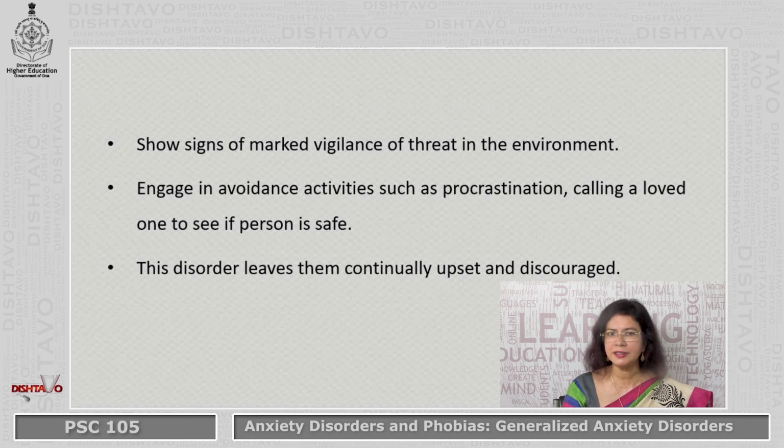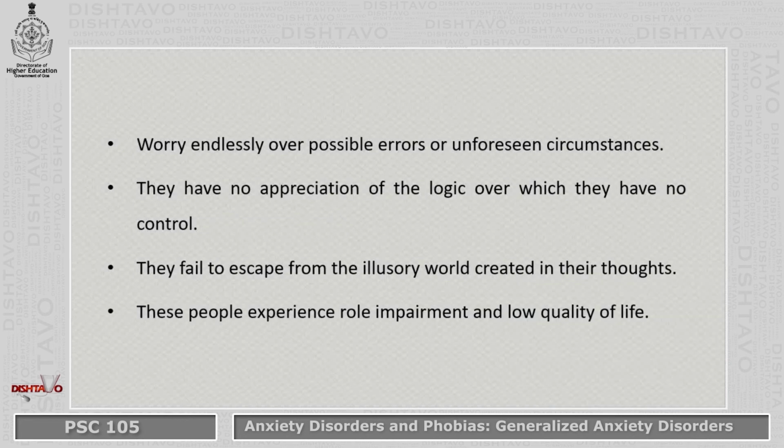He feels very disturbed and very discouraged because he understands that he has a problem, that something is seriously wrong with him. He can understand that he is upset. The worry is so endless over every possible error that he looks for unforeseen circumstances, any unforeseen circumstance he may have to face. He is worried about how he is going to manage this problem.